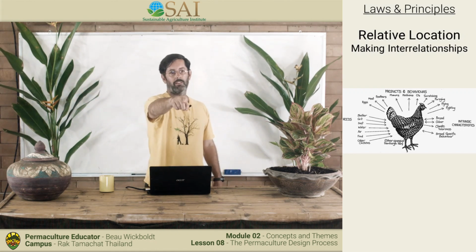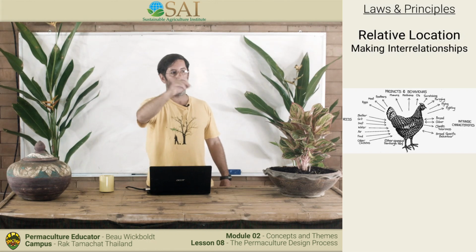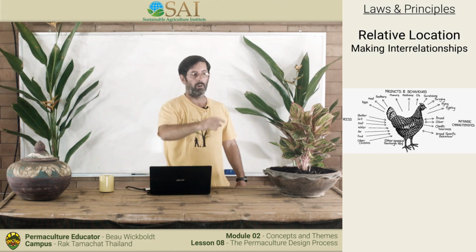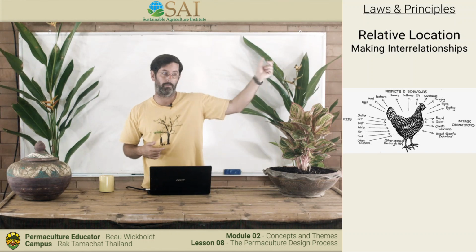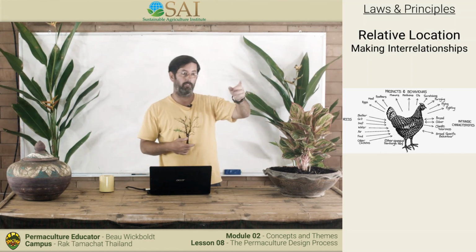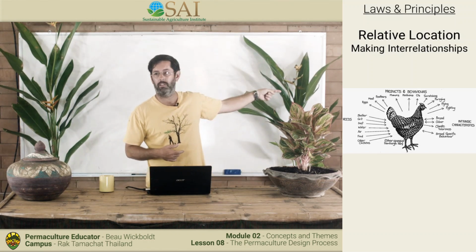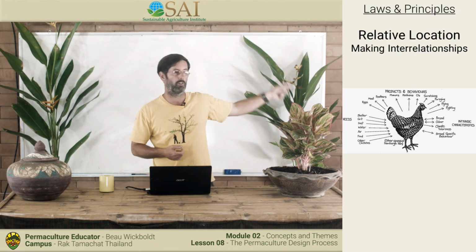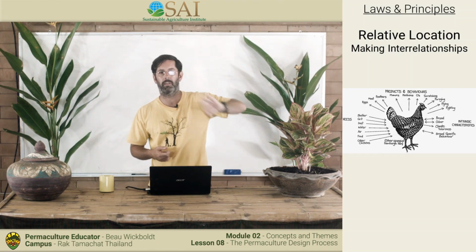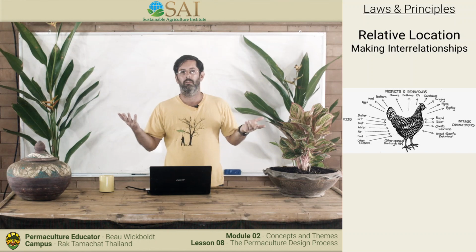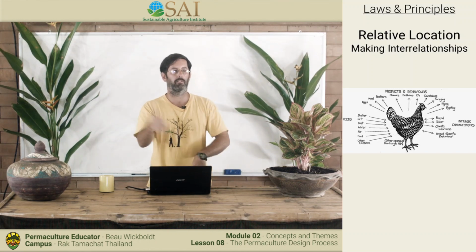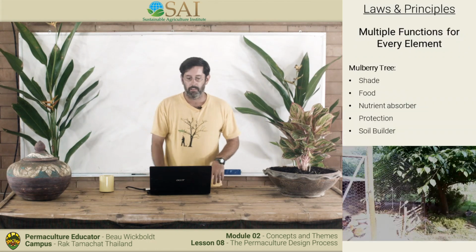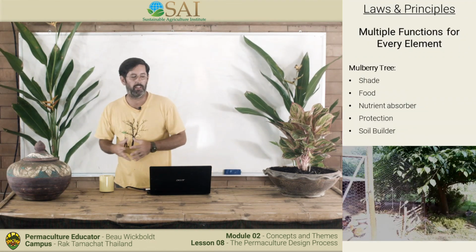Vegetables tied to kitchen. Kitchen waste tied to worms, right? Worms could be tied back to my fish farm. I could feed worms to the fish in the permaponics if I wanted. And then the fish waste is the input for the food system, which goes back to the kitchen, and then the waste comes back again, so nothing goes out. Where's the waste? It just keeps getting shoved back into the next system. There's no waste. So multiple functions for every element.